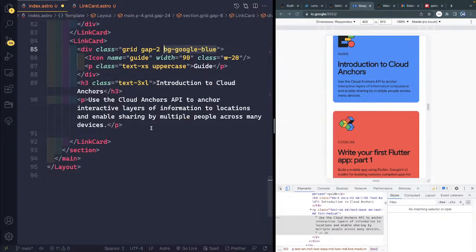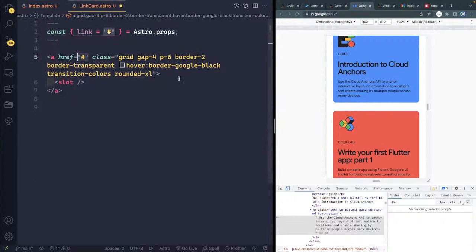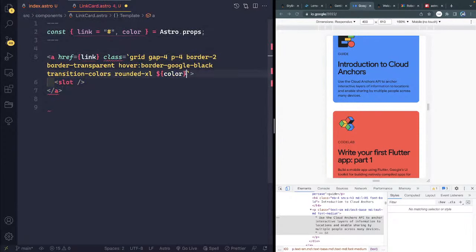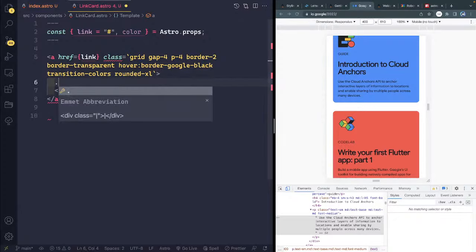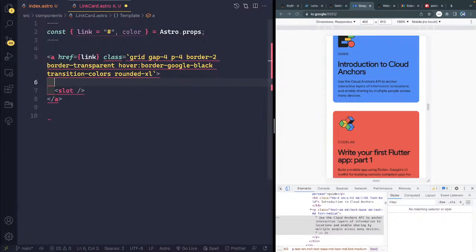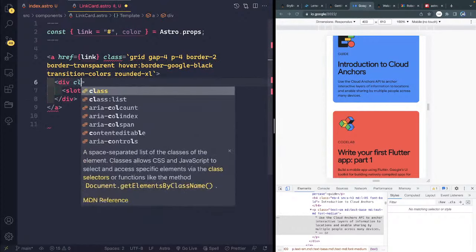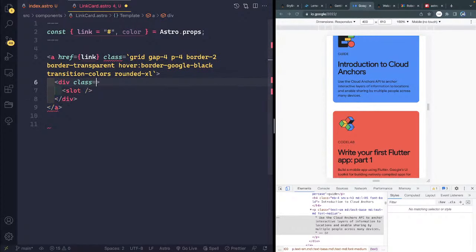Never mind. I'm changing my mind. We're going back. We're doing it again. Can I put it back? Yes, I can. All right, except I don't want it here. What I want is to have a div here. Let's see, div. And inside here, we'll have a class of my color.